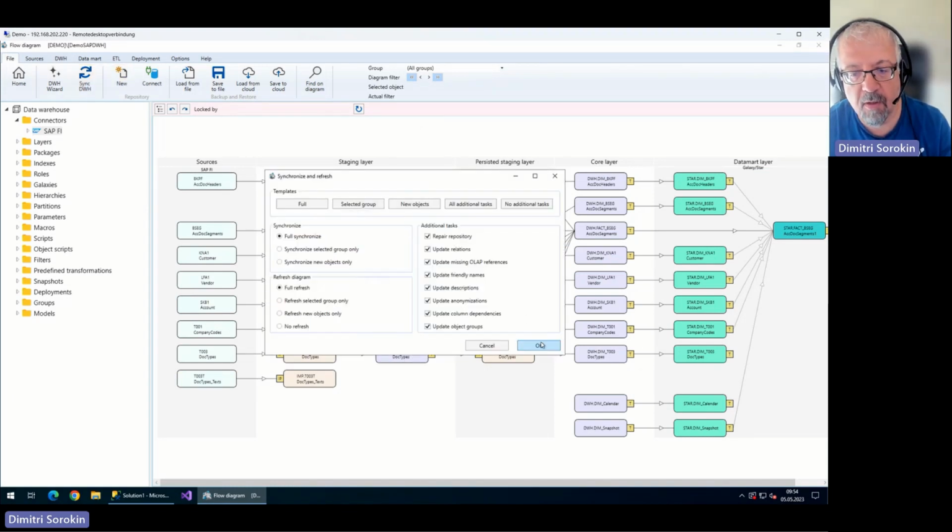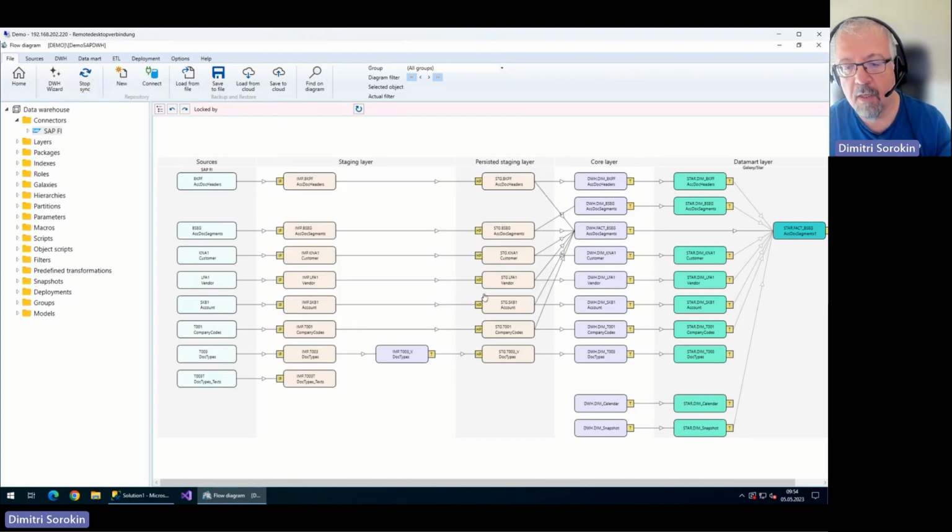Now let me synchronize my data warehouse. If I click on the synchronize button, the model which I created here will be materialized. And on my SQL Server, the new data warehouse database will be generated, it will be created, and this database contains the structure of my data warehouse. And then we get some information from this created data warehouse, for example, the information about the dependencies. Okay, and now we can see this transformation contains the information. This transformation uses these two tables, and then this transformation will be historicized.